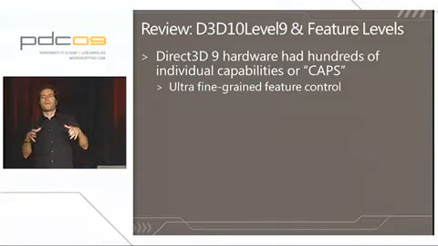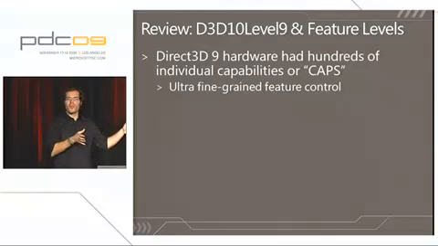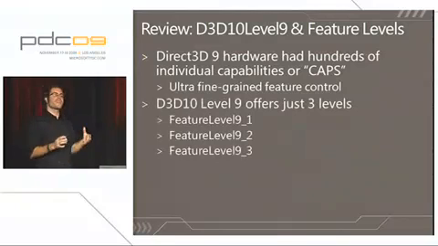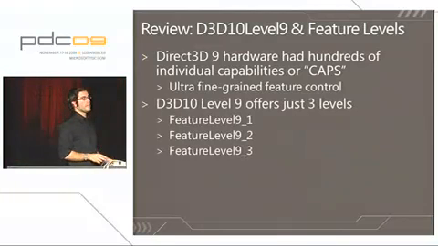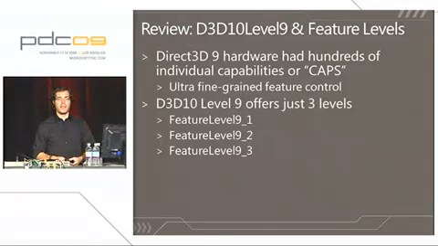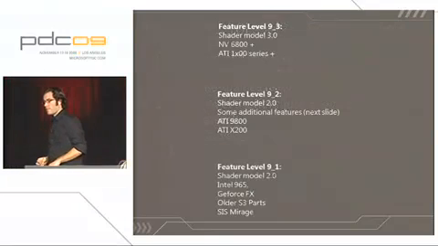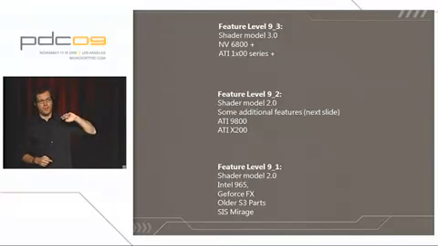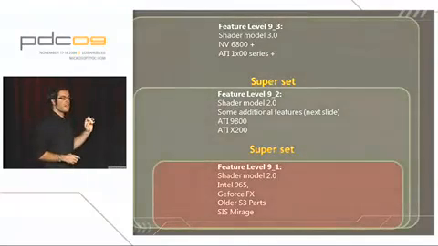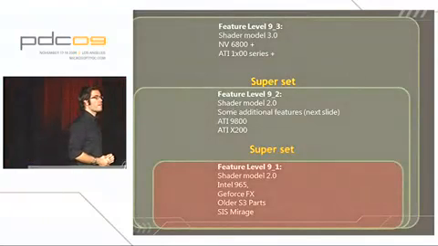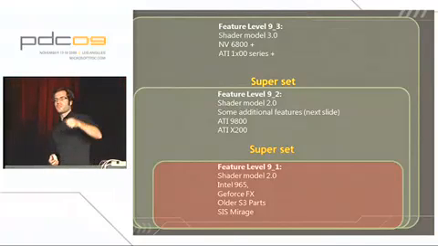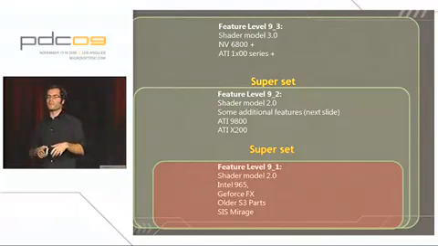So how do we solve this problem, to make it so that as we move from Direct3D 9 hardware to Direct3D 10, we avoid this? What we chose to do is we grouped cards into classes. And we created three feature levels, 9.1 through 9.3. The important thing to note about each of these feature levels, and here's an example of some of the ways that we delineated each of the feature levels and some example cards, is that each one is a strict superset of the one before, meaning we don't emulate features if they're not available on that card. We simply remove them, but we do guarantee that as you step up in feature level, you have all the features before. Why is this interesting?